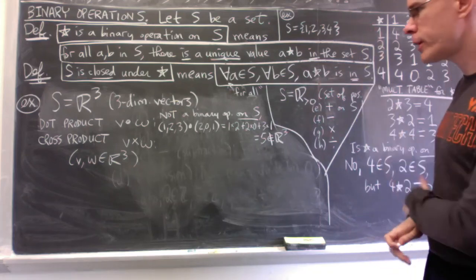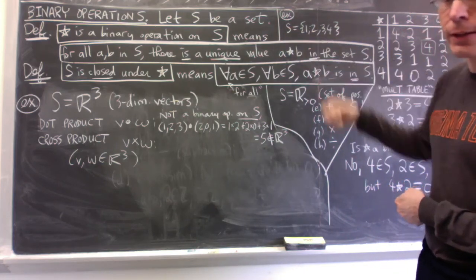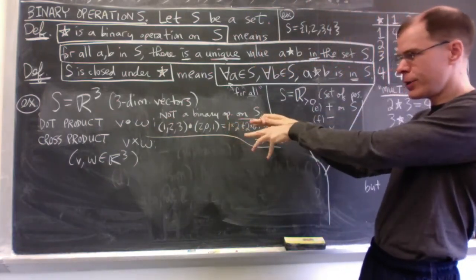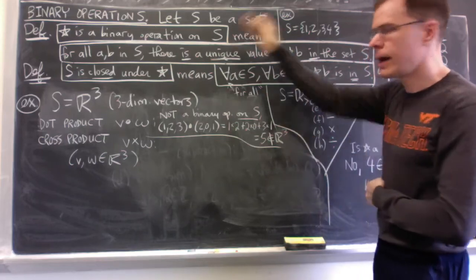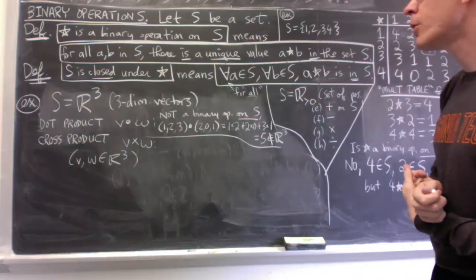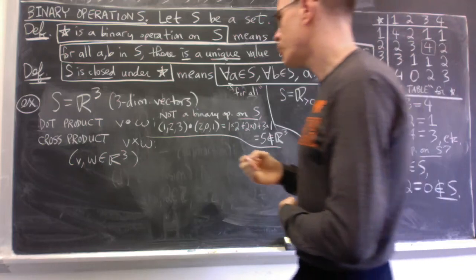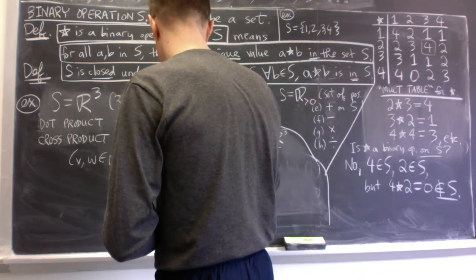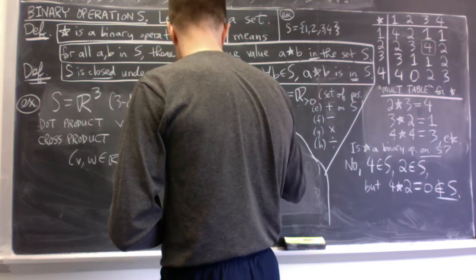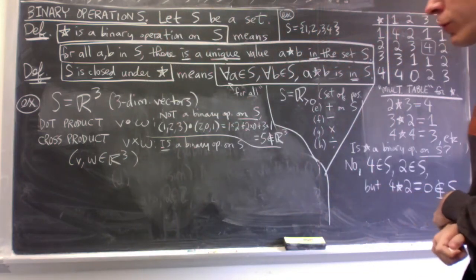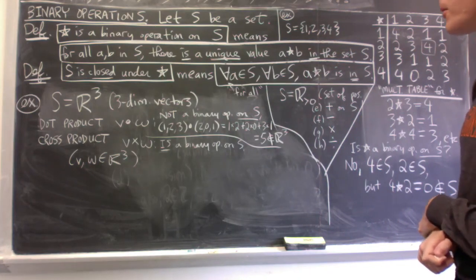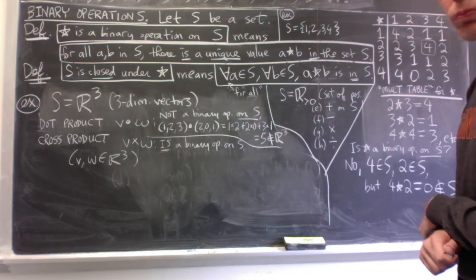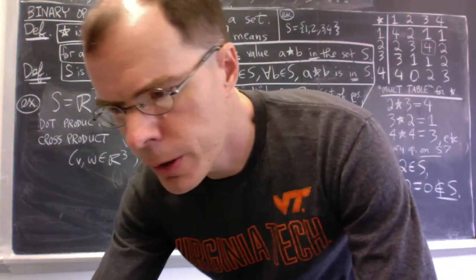So in this setup that we're looking at, you always have to land back in the same set that you start with. I mean, there's another name for this. It's something you look at and work with, but it's not a binary operation. On the other hand, cross product, which is a little weird, this is a binary operation on R cubed. The cross product of two vectors is another three-dimensional vector that's uniquely determined by the two that you started with. All right? So we'll continue in just a moment.